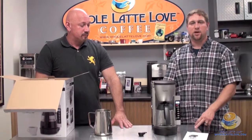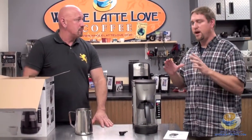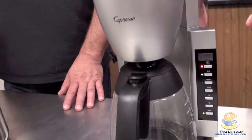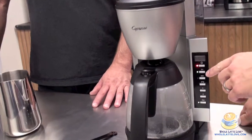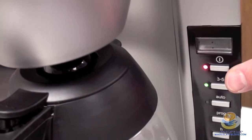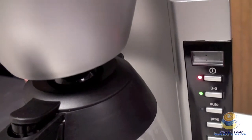Yeah, it definitely helps. Another thing that's kind of unique to the Capresso machines is they have a short pot and a full pot brewing option. For the short pot, like for myself, because me and my wife will get up at different times in the morning, I'll brew 4 cups for myself, then she'll brew 4 cups a little bit later in the day. So this 3 to 5 cup option is nice because what that does is slow down the extraction. You want a longer extraction if you're brewing a full 10 cups, but if you're only doing less than 5 cups, you would just press the 3 to 5 cup option, hit the brew button, and it'll slow down the brew process a little bit, give you a little bit better of an extraction.